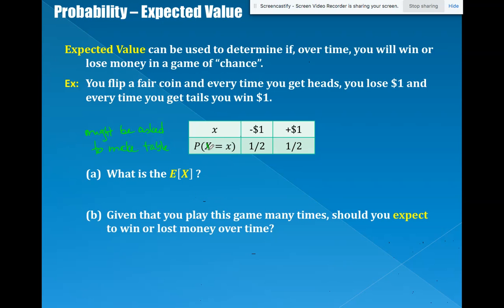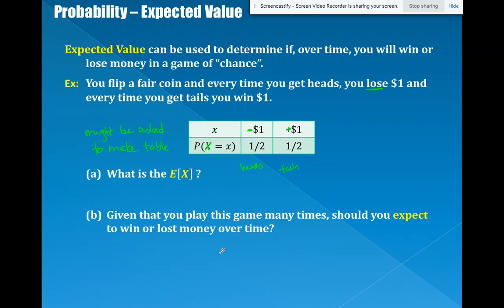Discrete random variable, because I'm tossing a coin. What do you think this means? The probability of getting a head or a tail is even, right? Every 1 out of 2 times. 1 out of 2 is my probability of getting a head. 1 out of 2 is my probability of getting a tail. So this is my head situation. And why do I have a minus? Because I'm going to lose $1. This is my tail situation. This is the probability, but I gain $1.